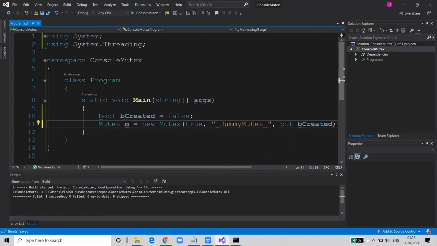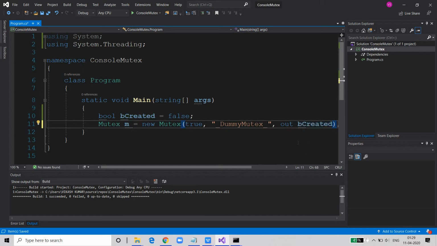The thing is that when the first instance of this application will run, then in that case this mutex will be created for the first time. Okay, so this b created will come out to be true. Alright, and if this application is running and meanwhile some other instance of the same application is started, then in that case for that instance this b created will be false.